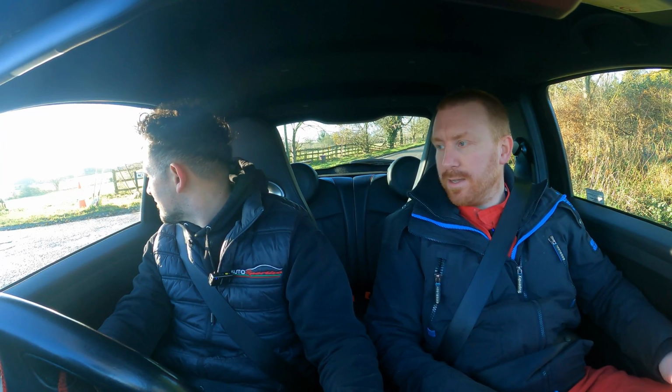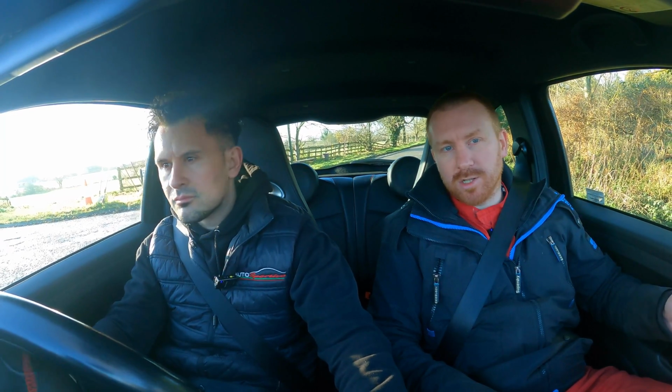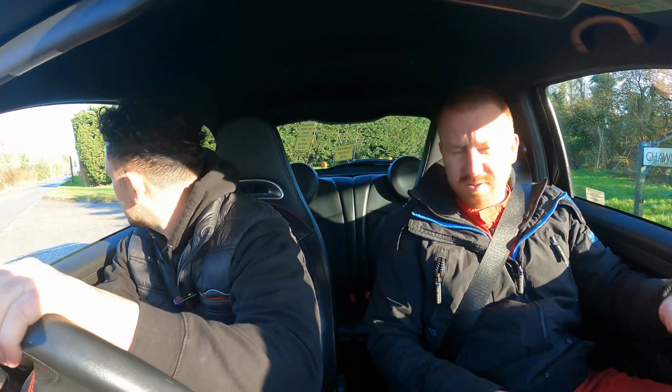Oh, for God's sake. Now, with the Abarth, I will say, and this is just me, I cannot drive mine without it being in sport mode. Not because of the power, but because of the steering. When it is not in sport mode, it is too light for me. You can't feel what the car's doing. It'd be good in the city, like in London and tight spots, but for driving out and about, I can go down that way and come back up. You can give it a bit of throttle then.